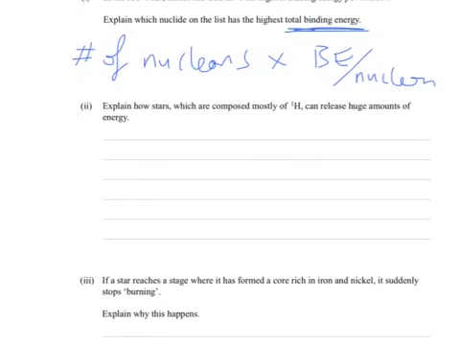Part two, explain how stars, which are composed mostly of hydrogen, can release huge amounts of energy. So again, this relates to the binding energy. The binding energy of hydrogen is zero, or as low as it possibly can be. That's because H1 is a single proton sitting by itself with an electron. That means it doesn't require any energy to separate it from other nucleons because it's all by itself.